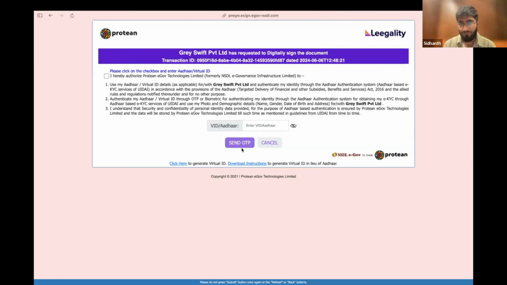The button here of send OTP can be customized as per your requirements. You can also enter your logo here in the space in the middle. So your logo will come here. We believe this gives you greater control on the look and feel of the signing journey and further enhances your trust in the minds of the customer. So this is another new feature that you can use. But let's quickly perform Aadhaar authentication.